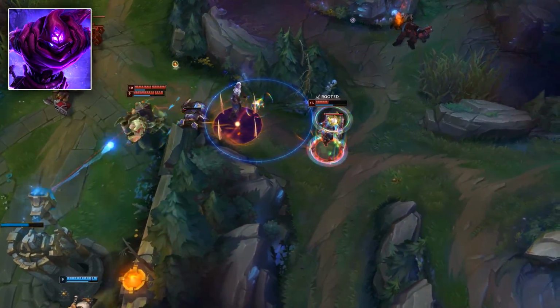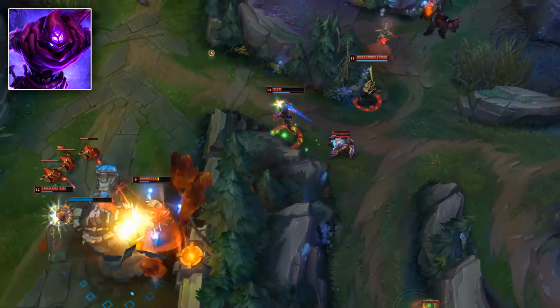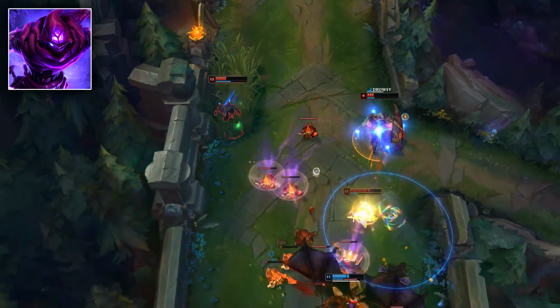It's super easy to farm because your Voidlings are doing most of the work for you anyway, and also your damage over time is doing it. You can keep tank stock down, you can delete squishies with your R, so you're always going to be useful even if you're behind. I think Mal's actually relatively safe as well.